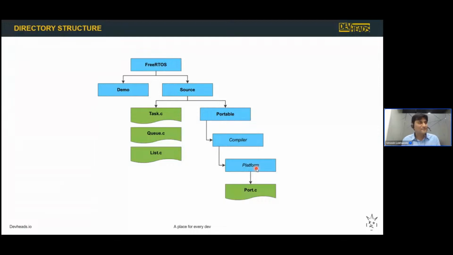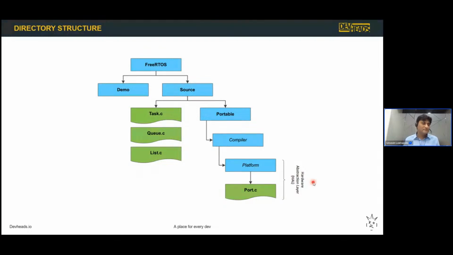So that's amazing. That's why people use FreeRTOS or an RTOS and operating system, because it's easy to port to other components or other parts, even if you move from part A to part B. So porting the source code becomes easier than with normal code. But I hope you get the point. This is how your directory will be structured when you port it into your microcontroller project. All right, and then the platform and port C would become a part of the hardware abstraction layer.